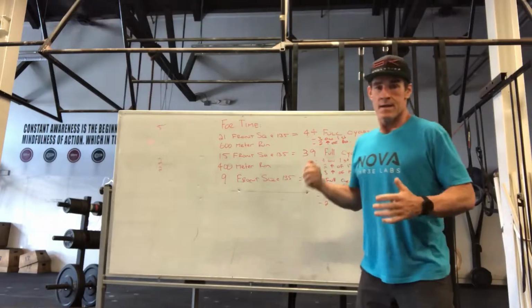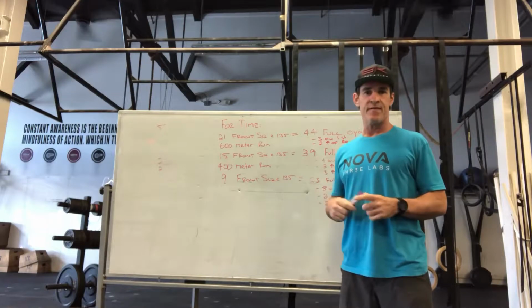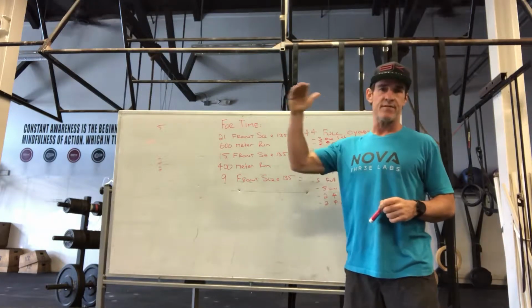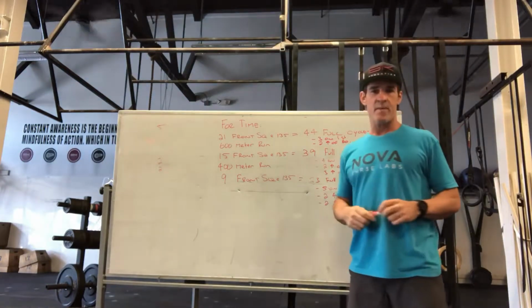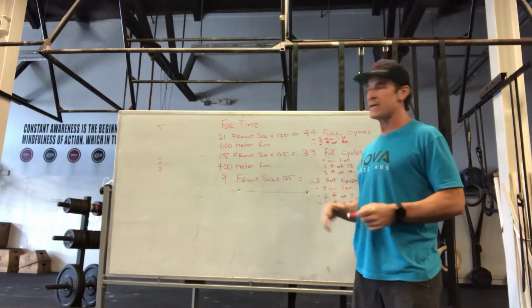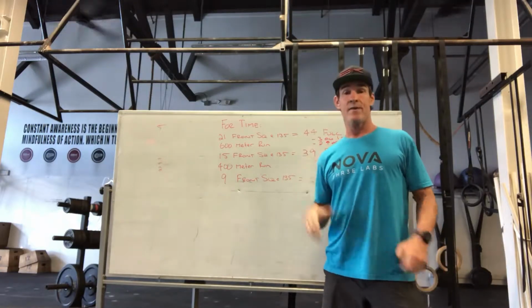Hey guys, I'm going to talk about a workout we did a couple of weeks ago here, a 21-15-9 front squat with a 600, 400, 200 meter run. The weight was 135 pounds and it was for a time piece that we did in class. I actually did it alone here without any music on.